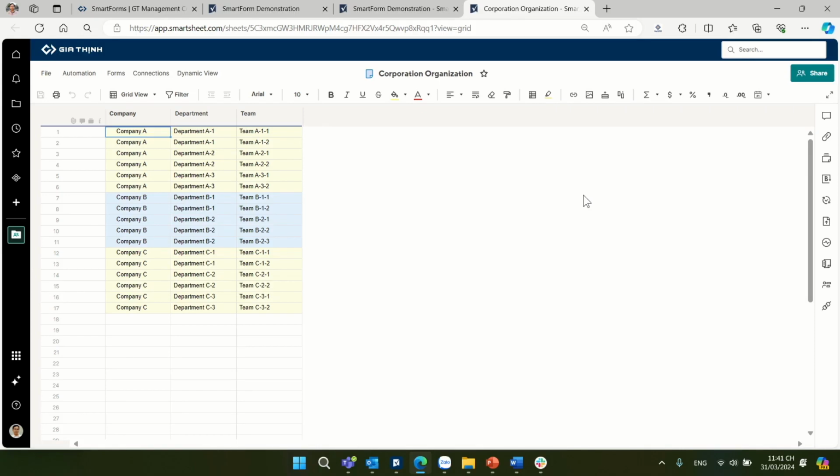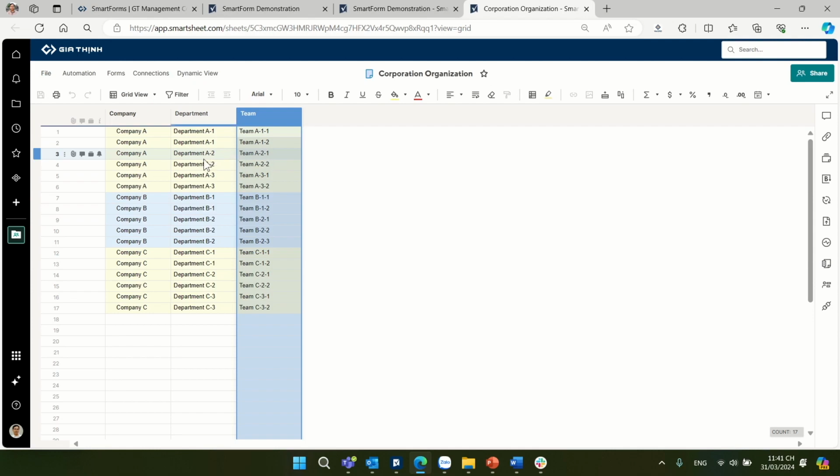First, let's talk about the corporation organization configuration sheet. Here you can see the sheet structure consists of three columns: company, department, and team. The company column contains a list of company A, B, and C. The departments column contains departments A1, A2, A3, a part of company A, B1, B2, a part of company B, and C1, C2, C3, a part of company C. Similarly, in the team column, we have teams A11 and A12, belonging to department A1, and so on.